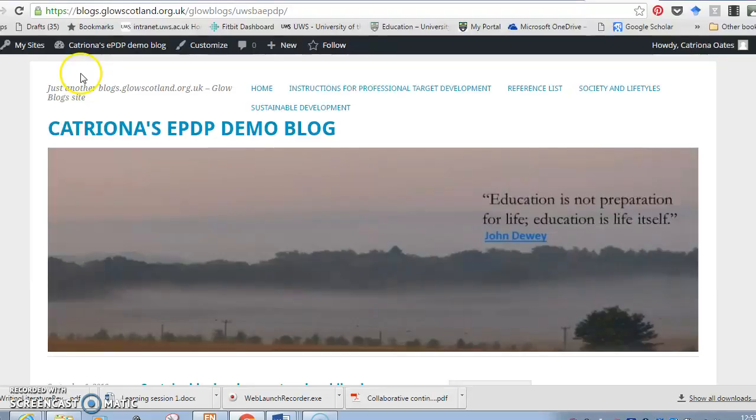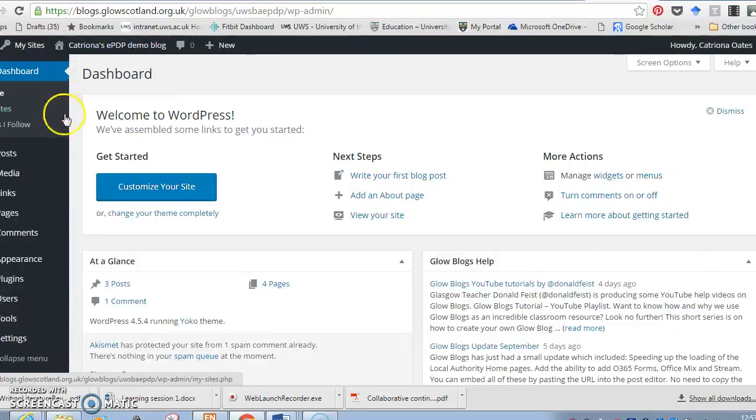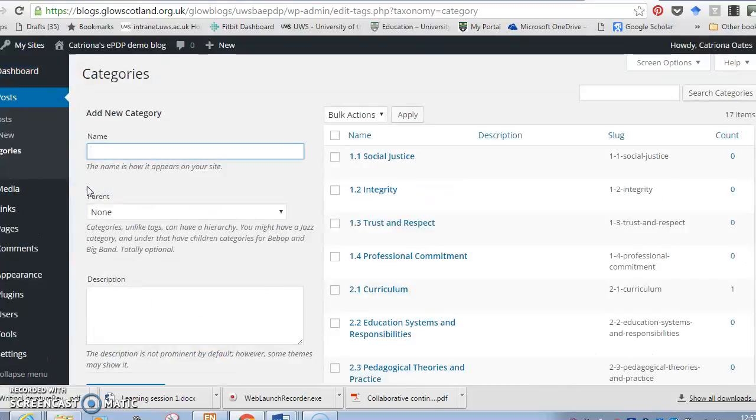Great. Now, the second task you have to do, you need to go back to your dashboard. This time we want to add categories. So the categories are based around the benchmark standards for the Standard for Provisional Registration. You find categories under Posts, click down to here, and what we want you to do is add in all these categories.